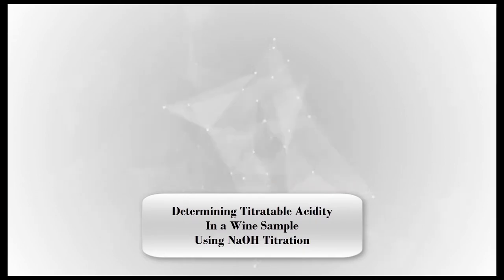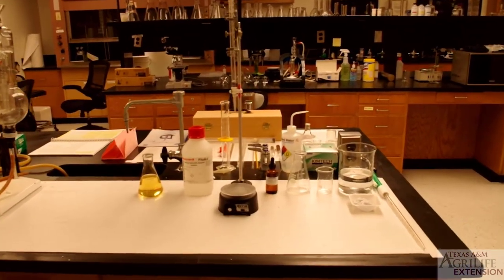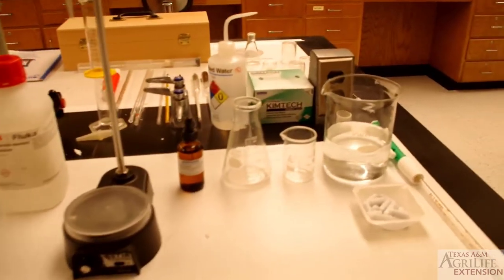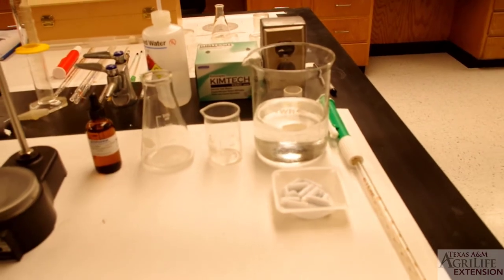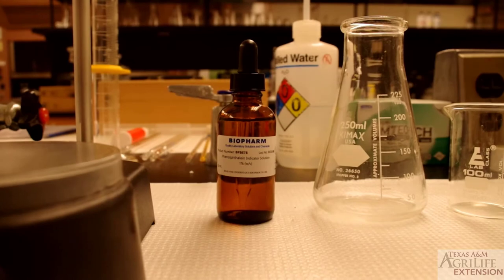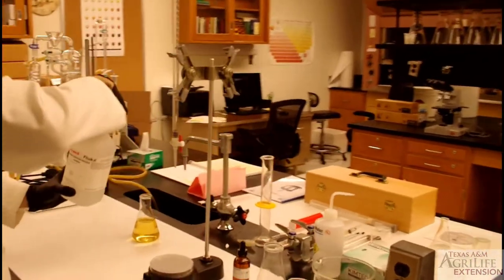Welcome. Today we will learn how to determine titratable acidity in a wine sample using sodium hydroxide titration. For this, we will need a burette, distilled water, a beaker, an Erlenmeyer flask, stir bars, a pipette, phenolphthalein indicator solution, sodium hydroxide standard solution 1 molar, and our wine sample.